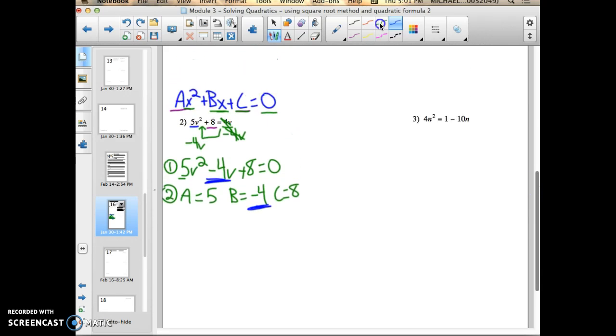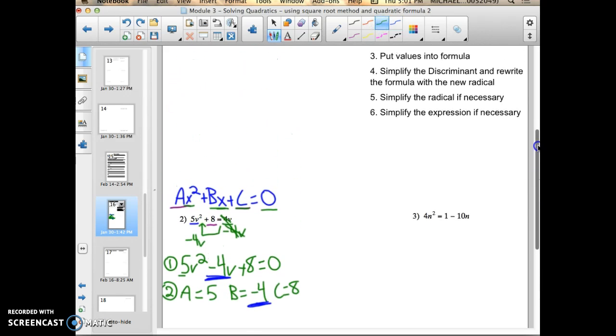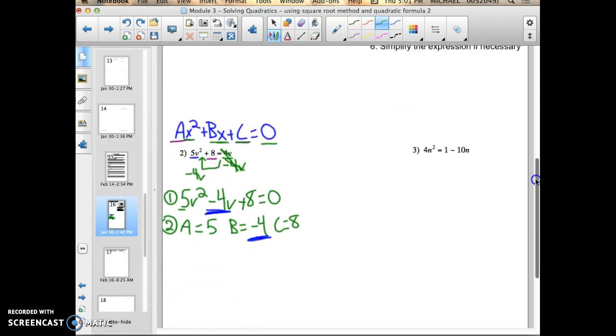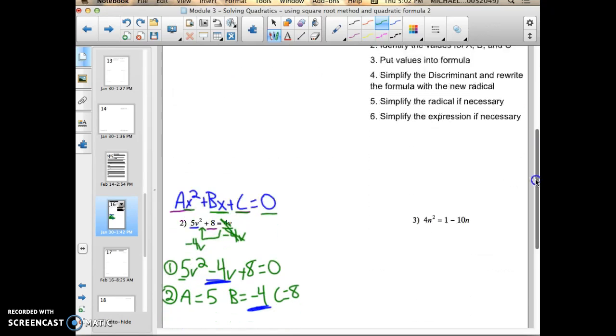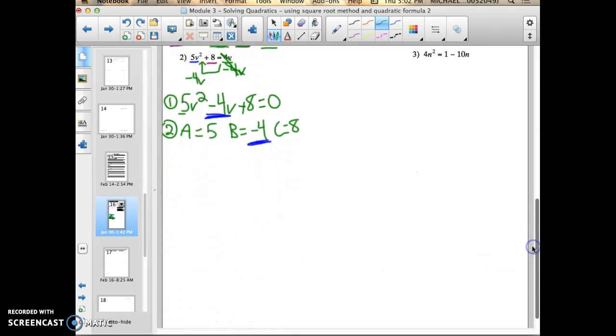Now, my third step is to input the values into the quadratic formula. I'm referencing this quadratic formula up here, where x equals opposite b plus or minus the square root of b squared minus 4ac all over 2a. So, opposite b. I say opposite b because that's just easier to recognize. So I'm going to put x equals opposite b.